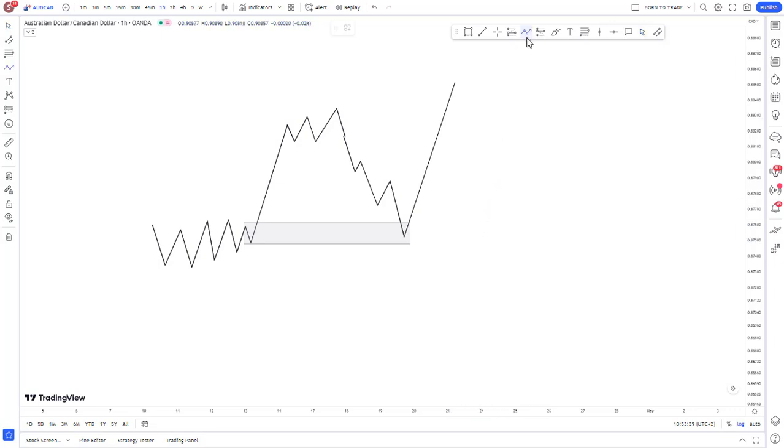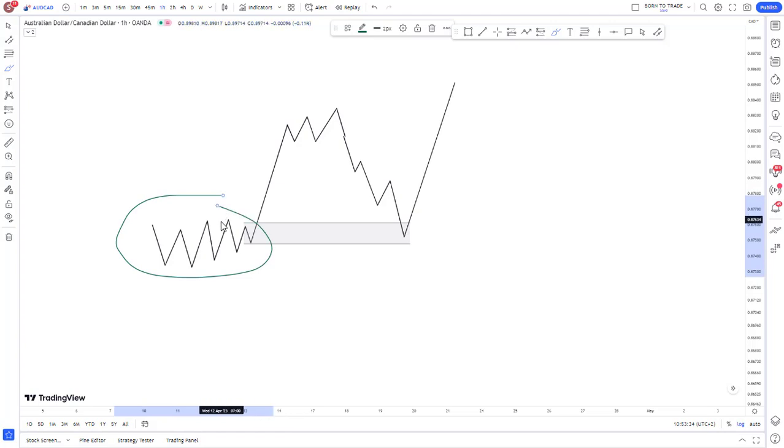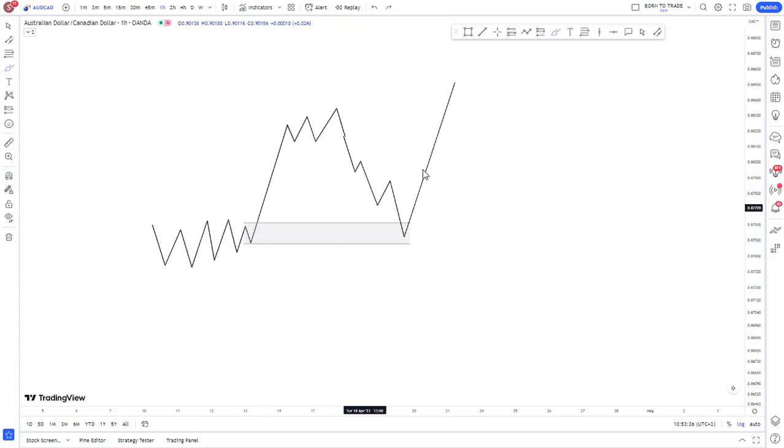Another thing I want to quickly touch on is that we might not always have a very large range like this. In some cases, we might see price form a few exhaustion candles. Price might form a very small range before that rapid expansion. What you just need to understand is the psychology behind it. It's just the same thing. It doesn't matter if it's a larger range or a smaller range.